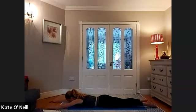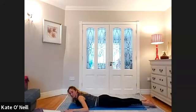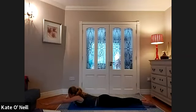Eye line is down. Take a breath in, and on the exhale, I want you to lift your arms off the floor, reaching them nice and long. If that's too much, you can place your hands onto the floor, elbows down. If you have any back issues, just keep your hands down onto the floor and elbows down, and assist yourself up if you need, okay? Everybody else, keep the arms reaching as if you're diving into a big pool of water, okay? Holding this position. And then lower down.